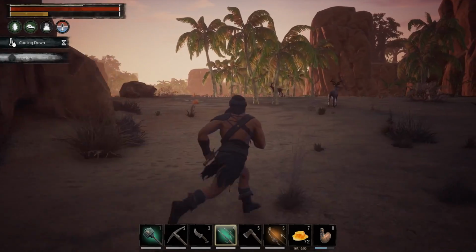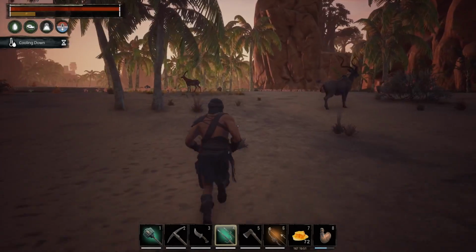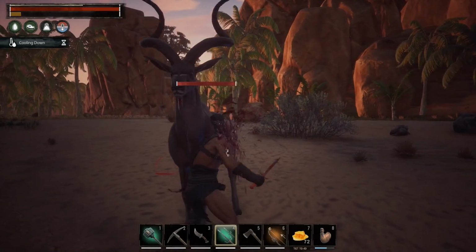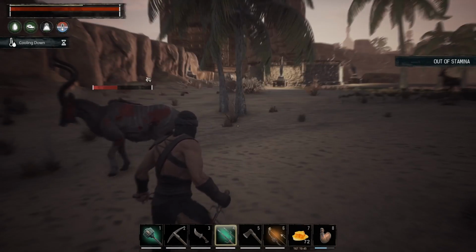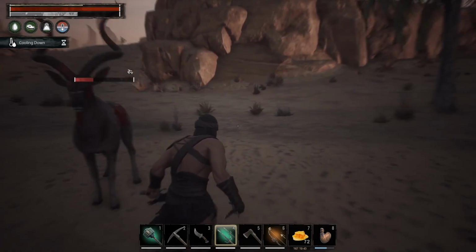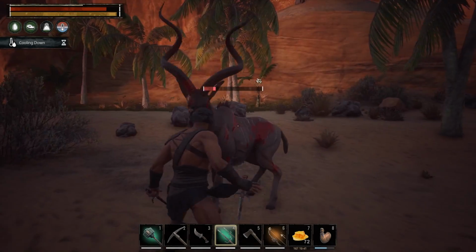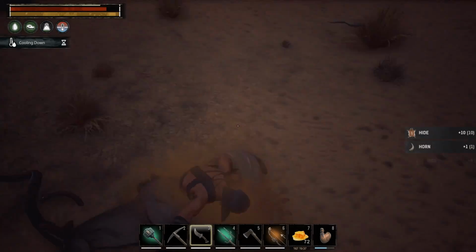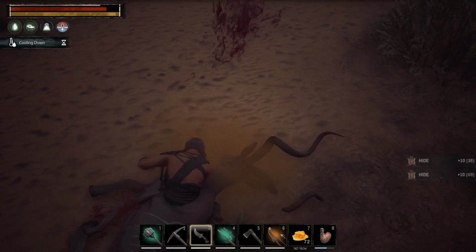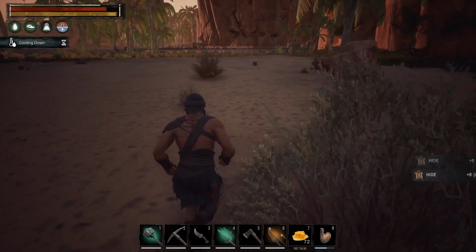Fred and I are going to have a good time. This guy's going down. Oh, God. Just sidestep. Sidestep. Yeah, you got nothing. Oh, you hit me on that one. Okay. Get ourselves some meaty meat. And some hide.